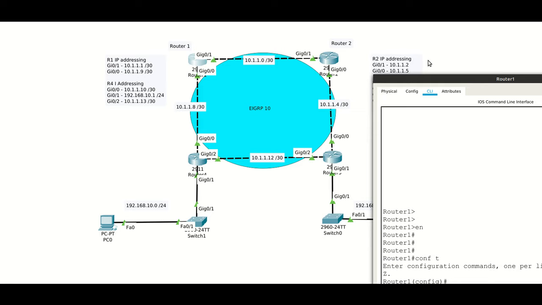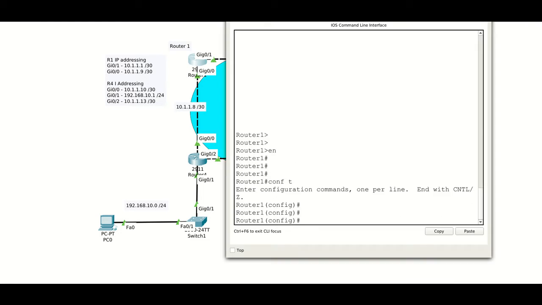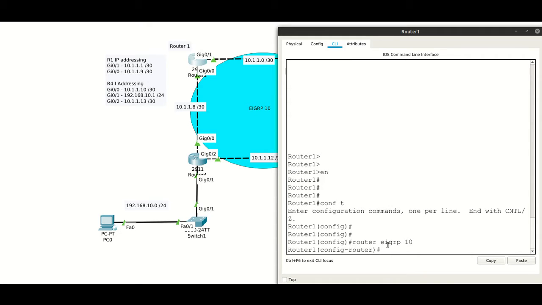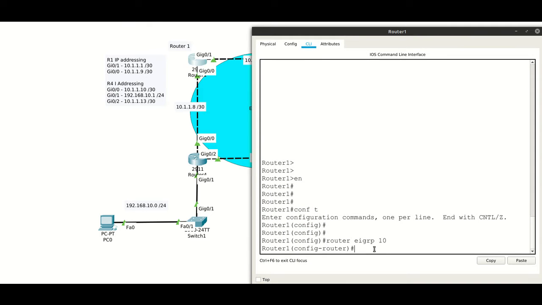It cannot be different on any of the routers. They must be in the same AS number. Now the command to start the EIGRP process on a router is router eigrp, and then you put the number 10. Now the traditional way of advertising a network in EIGRP would be the network command.